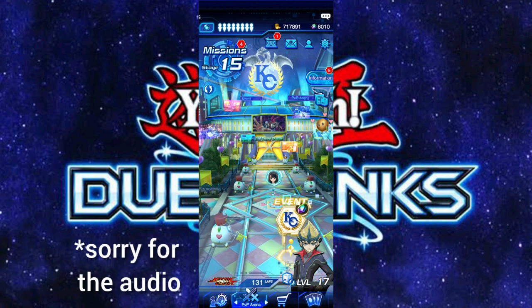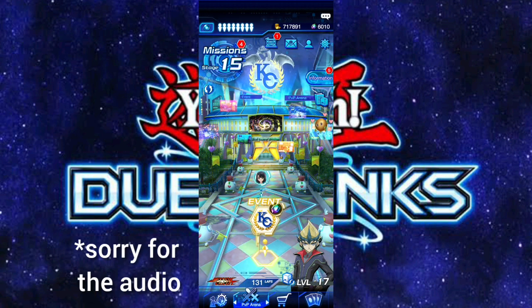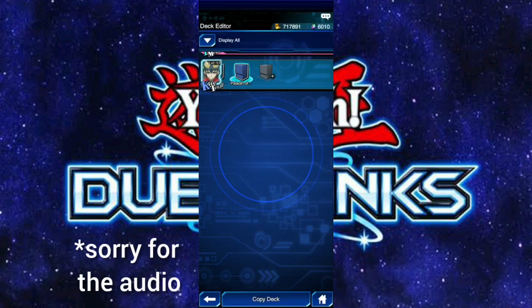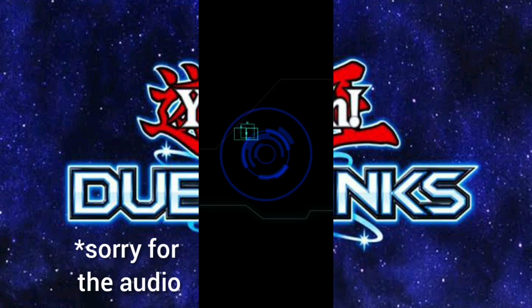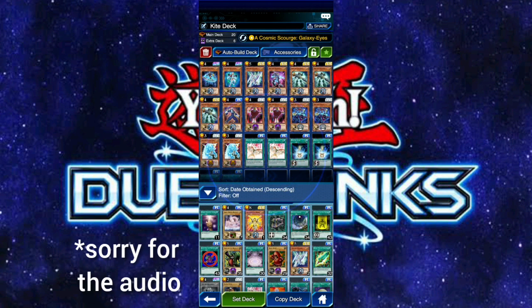So we ended the kite event in the previous Duel Links video. Today what I'm actually going to do is show you guys my Photon decks. If you've seen any of my Vanguard Zero videos, you'll see that I've done a deck showcase of one of my decks there. So I thought for Duel Links I'll do the same thing as well. And since the event just ended, I decided why not start with the Photon deck showcase.